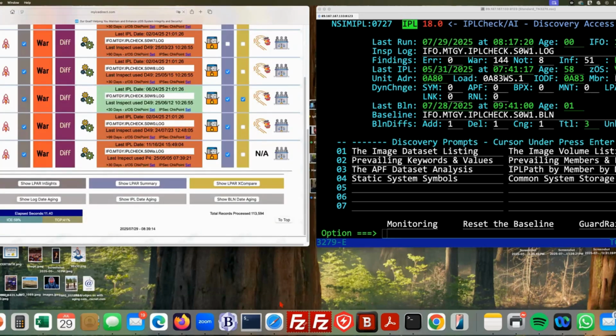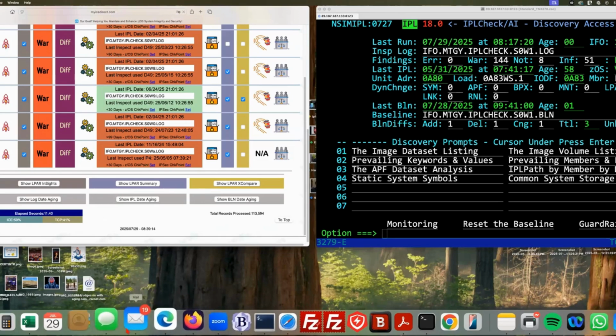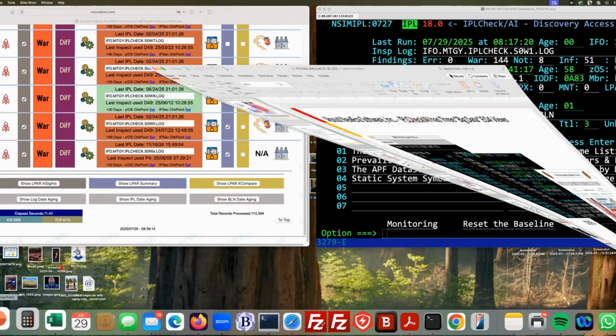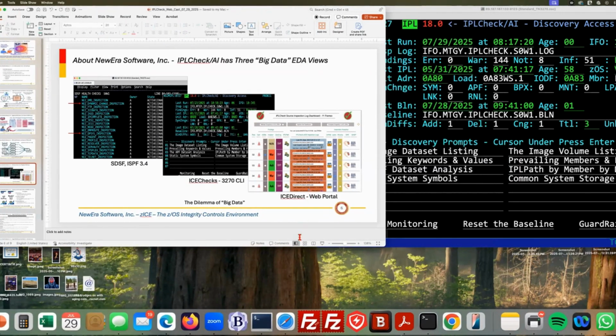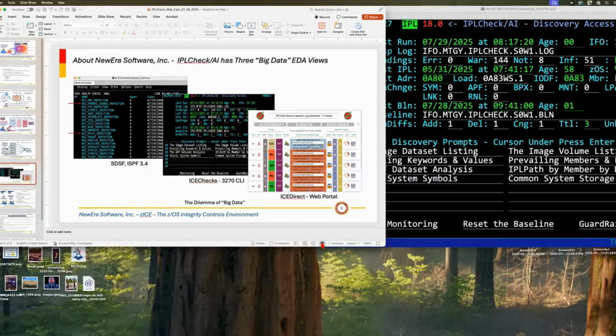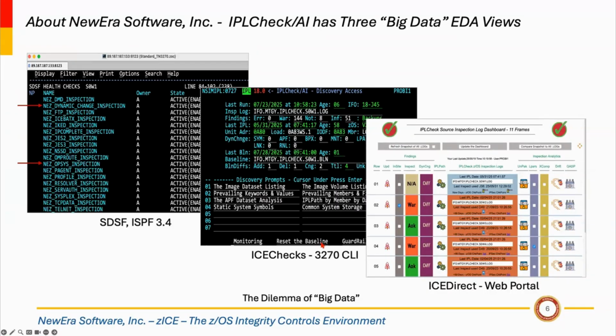All right. Well, that's a quick walkthrough here of the system. And back into PowerPoint here. So I hope you get the idea that IPLCheck is really easy to set up, really easy to use on all of your systems under the IBM Health Checker for z/OS.